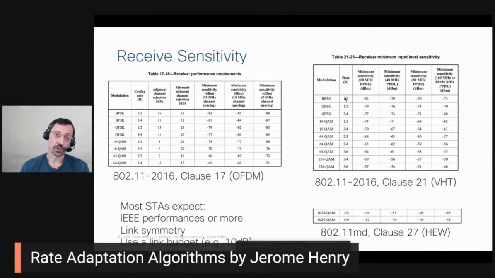So, one first thought is to say, well, why don't we use that table then, right? We just say, okay, these are the minimum values. Because the links are supposed to be symmetric, I should assume that if I can receive at minus 82 from the AP, when I speak back to the AP, and if we did the job we said, to put the AP at the same power as a client, then the AP is also going to receive at minus 82 because the links are symmetric. So if I receive BPSK 1/2 from the AP, then the AP should be able to receive back BPSK 1/2. So I should be setting my data rate based on that basic symmetry of the RF link.